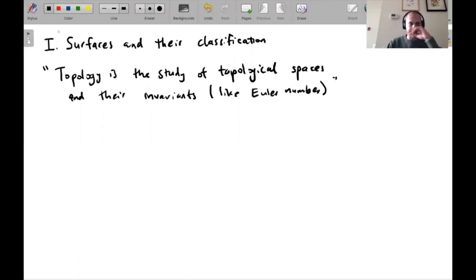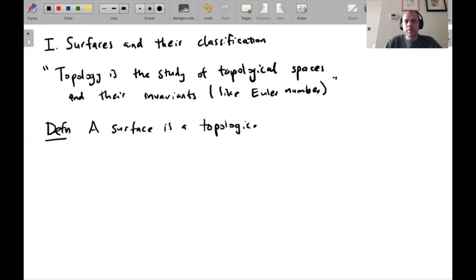Okay, so let me start with the definition. So a surface is a topological space with two properties.